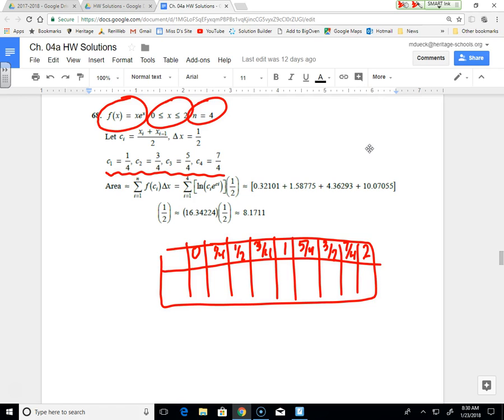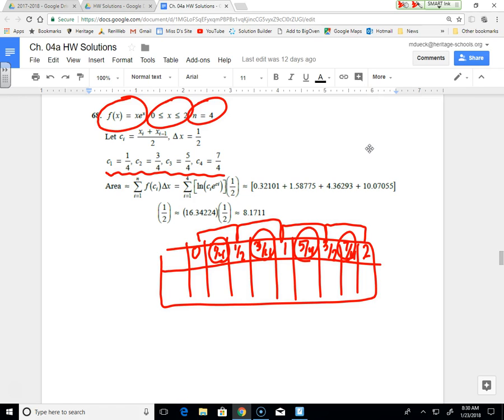If I was to use my number line, if I'm going from 0 to 2, and n equals 4, I'd say, okay, 1, 2, 3, 4. There are my subintervals on my number line: 0 to a half, a half to 1, 1 to 3 halves, 3 halves to 2. But was I allowed to use 0 or a half? No. Why are they using a fourth? Because it's the midpoint. So I'm using a fourth and 3/4 and 5/4 and 7/4.